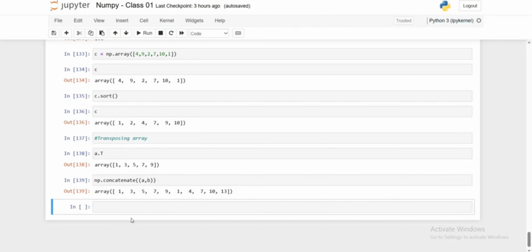So by this function, we have completed Numpy. Rather than these functions, there are many more functions which you can read from the documentation of Numpy. We will practice NumPy not only in a single class, but throughout the machine learning, because there are numerous functions and numerous ways of applying NumPy.